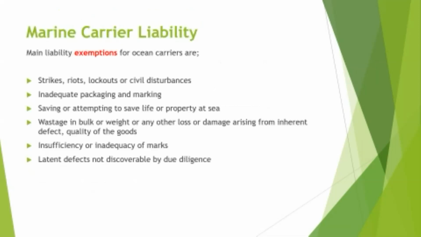It follows here: if there is a strike, riot, or inadequate packaging and marks; if wastage in bulk or weight or any other loss or damage arises from inherent defect, quality of goods, or insufficiency or inadequacy of marks; or latent defects not discoverable by due diligence. So these are the exemptions.